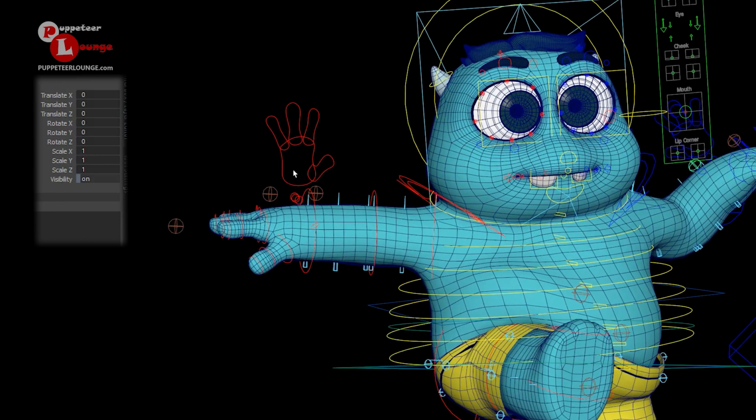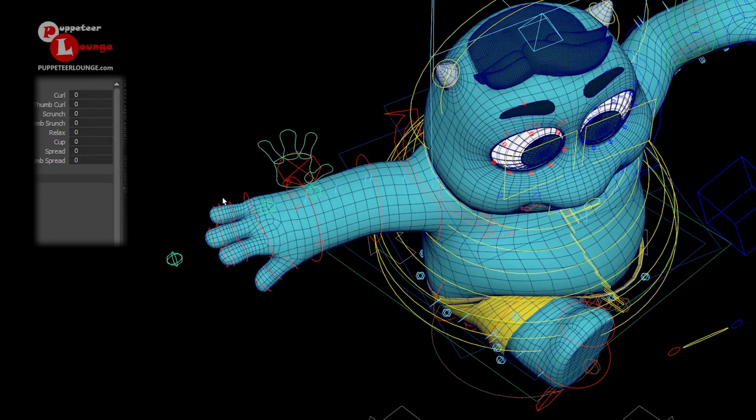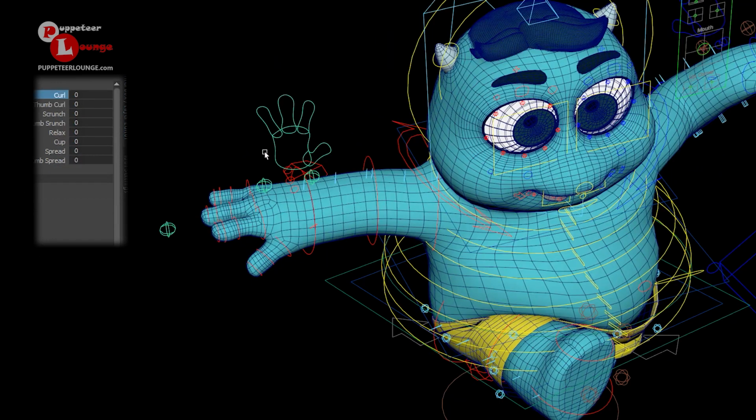Now talking about the hands, we can see these characters have 4 fingers. This is the main controller for the fingers. You can quickly control the curl. There are certain attributes that you can control. These are all preset controls, so you can use them to quickly pose the character as you need it. If I select just a single controller like a thumb, it will only work for the thumb, like so. If I select multiple controllers like so, they will all work together to achieve the effect that you're looking for.